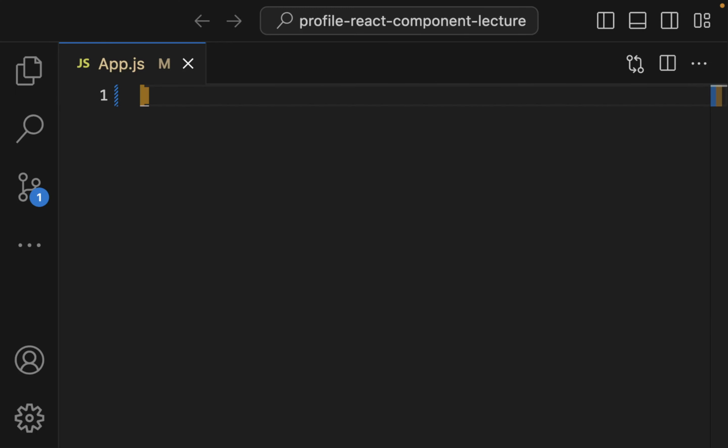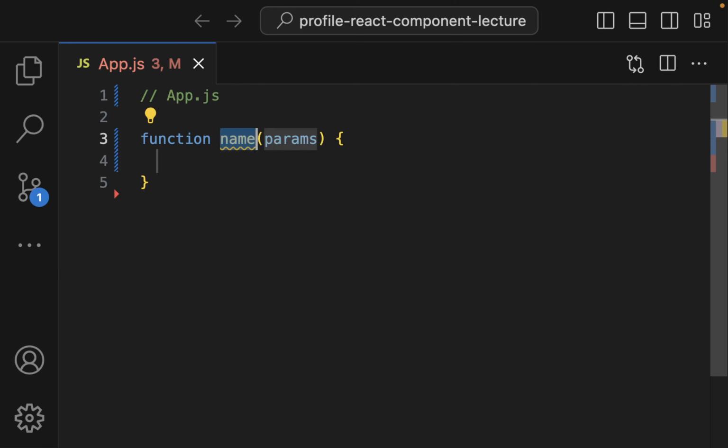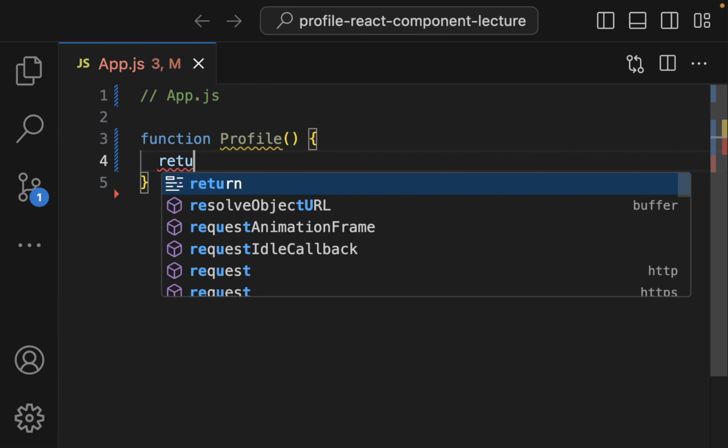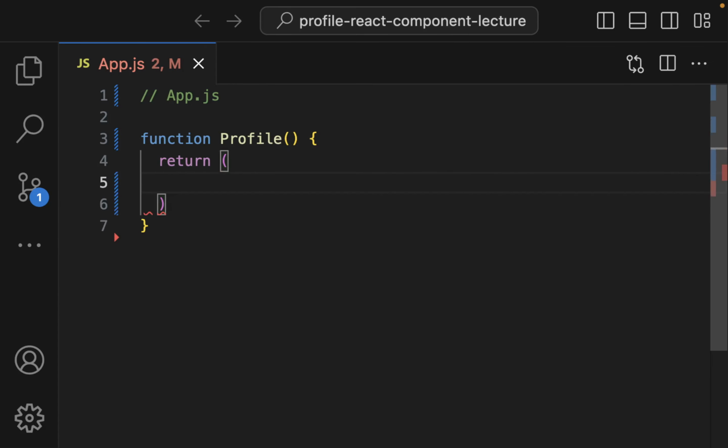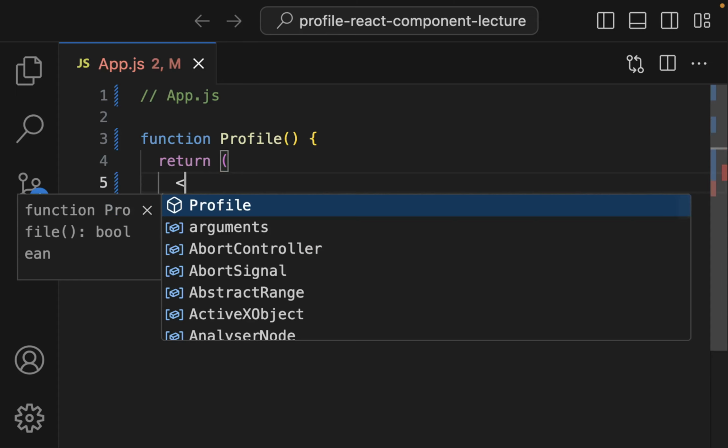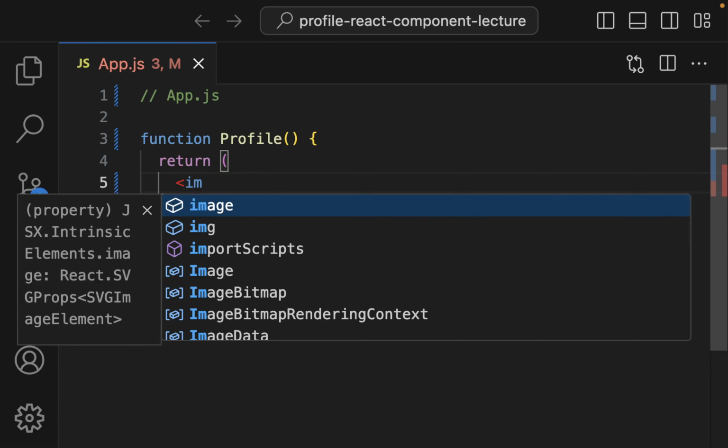Now let's create a function called profile. It's not going to take in anything, and all this is going to return for now is an image component.